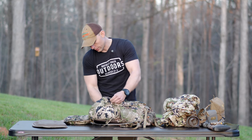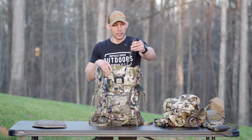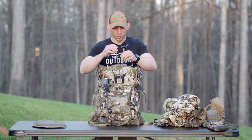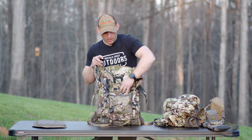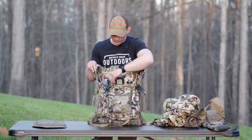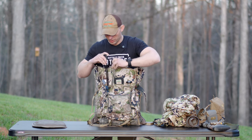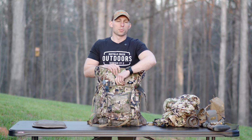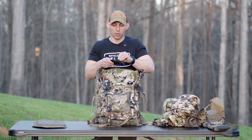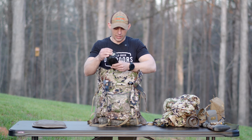Here on the back of the pack, I'm running a little homemade decoy stake GoPro mount — I can put my GoPro on top of this and stick it outside of the decoys, kind of viewing back at us. I have a little cover to go over my GoPro and my stake. I'll carry two decoy stakes — these are both the Avian X double stakes. I'll run those even if I'm not carrying decoys, just because when I do carry a decoy, I already have everything in there. They don't weigh much, so it's worth keeping them. And then a pair of shears — that pretty much rounds it up for what I have in my pack.